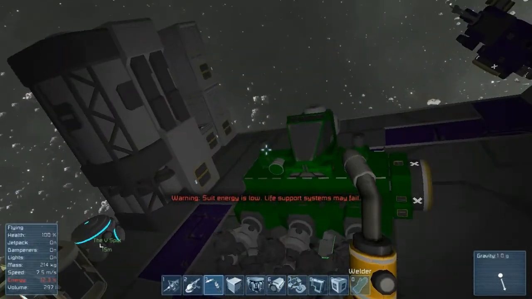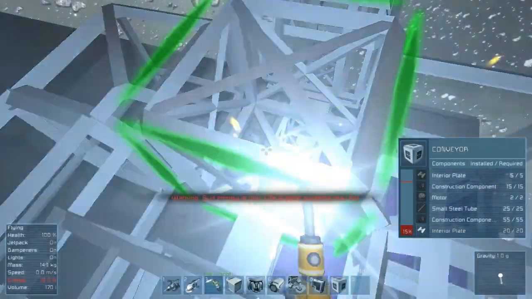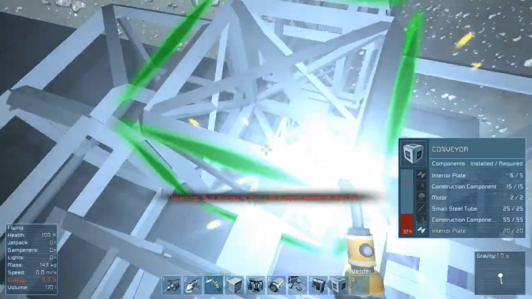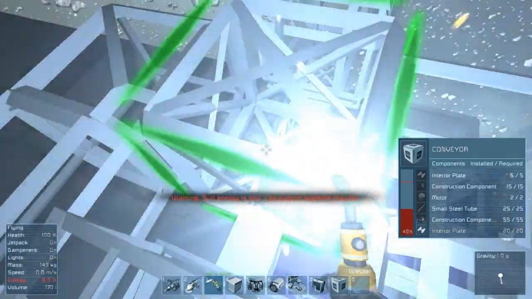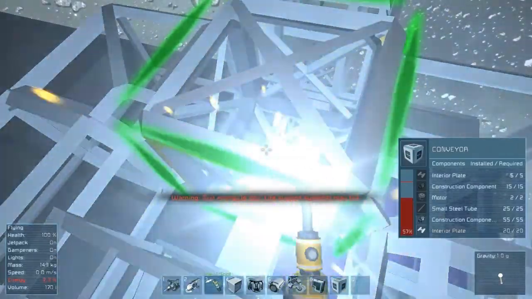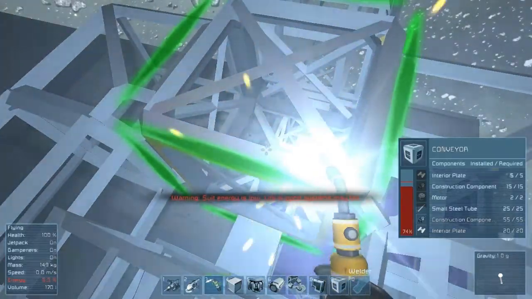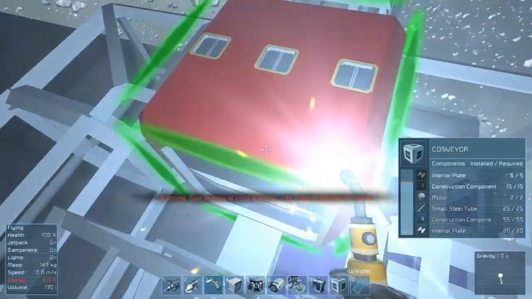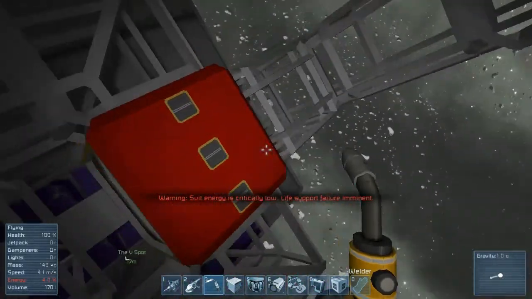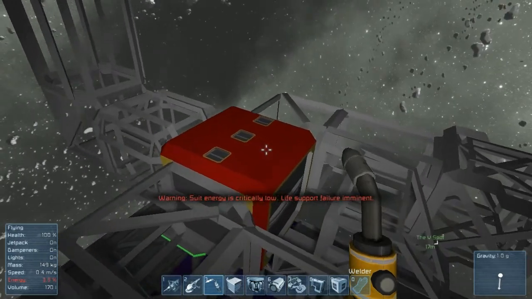Okay, I just need some small steel tubes over here. Help me weld this real quick. How's that? I need to recharge my suit, actually. Never mind, I've got it. Okay, there we go. So, now that I can see the sides... Oh, yeah, I see where I can attach things. I need to rotate it, actually. Damn it!